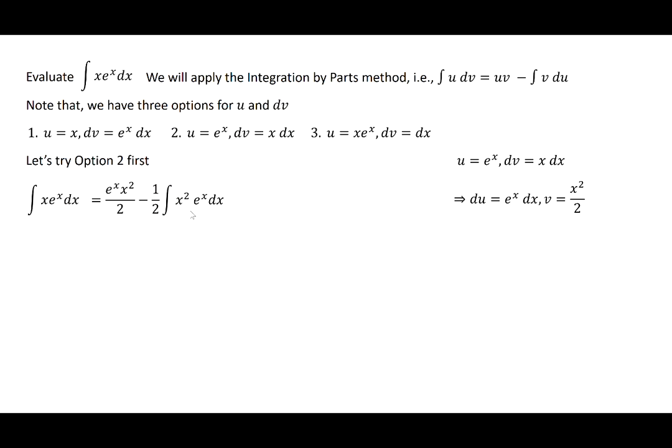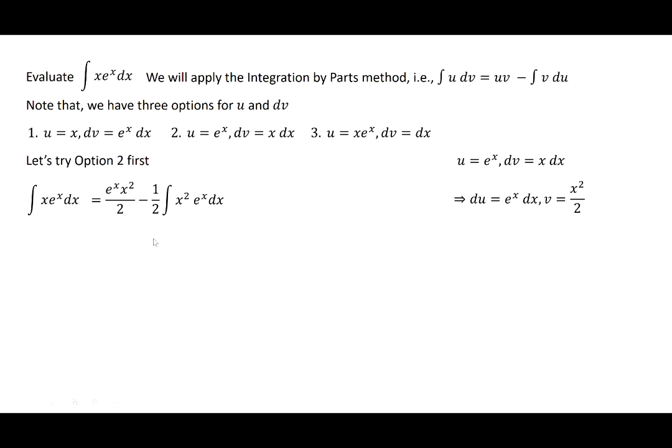Wait, is this good? Why do we apparently use this stupid integration by parts method? Oh, that's because if you're struggling with an integral, the moment you apply integration by parts, you'll get another integral, but that integral is going to be really simple. Oh yeah, really? Is integral x squared e to the x dx any simpler than integral x e to the x dx? No, if anything, it's more complicated. Yeah, this is a stupid method, man.